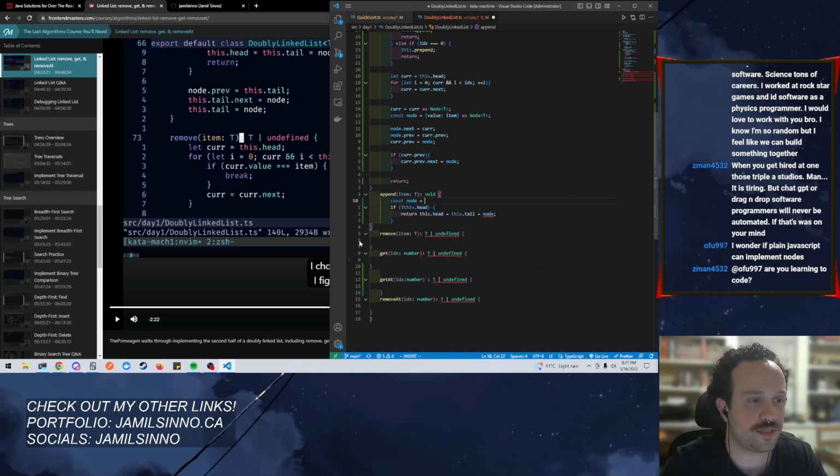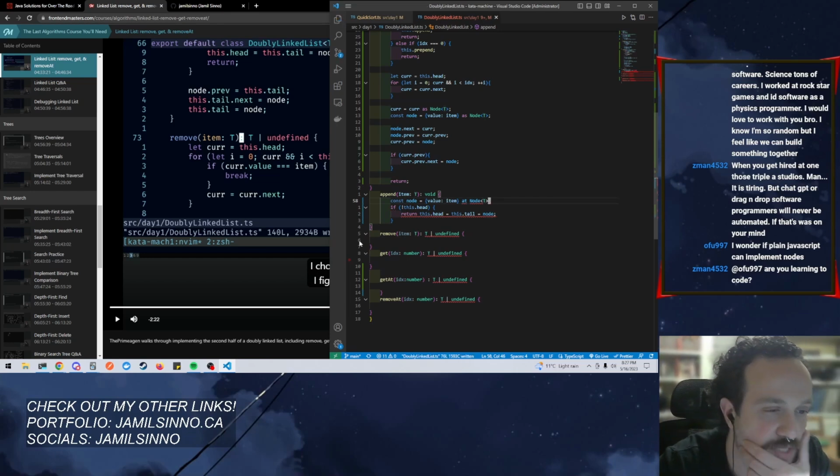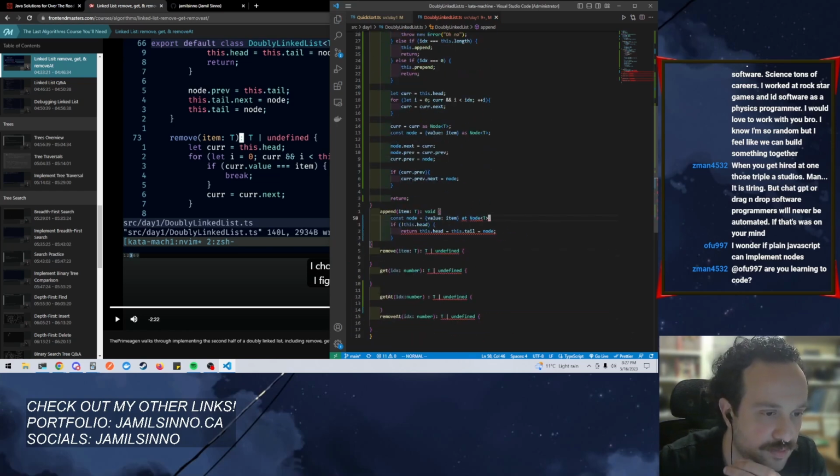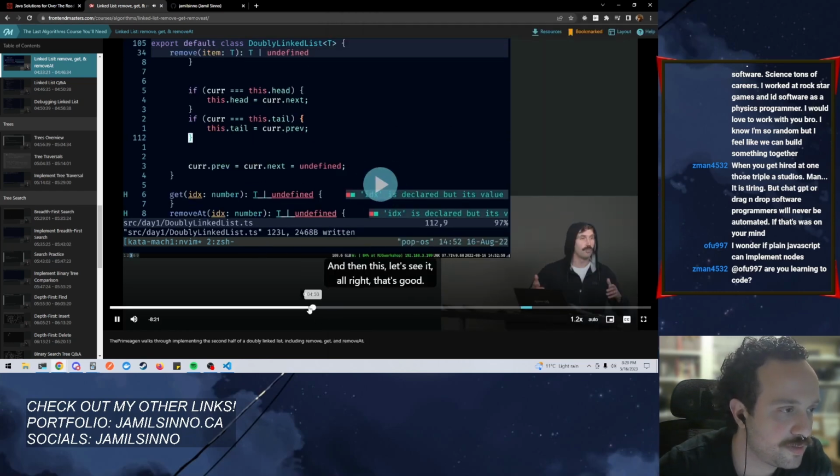So const node is equal to value item as node T. Doesn't like node T. Am I unable to access? What did you expect? Has a type of any. Oh, okay. Well, let's go back and redo the append.